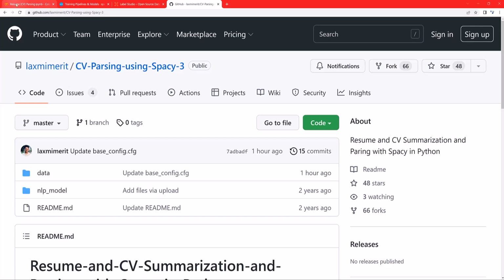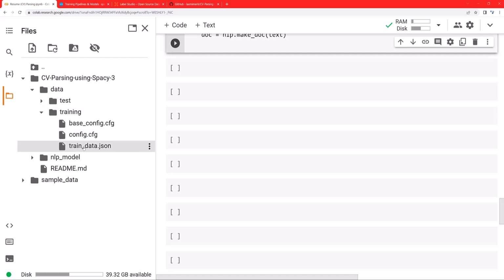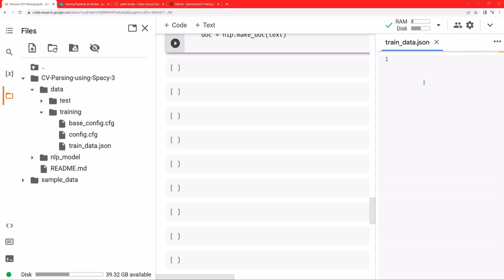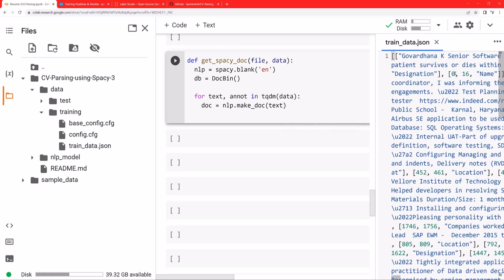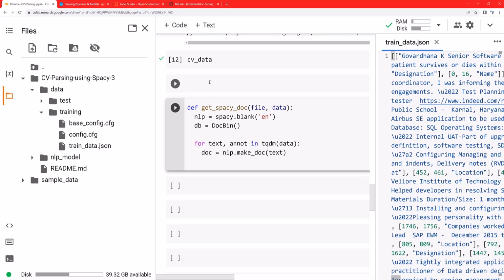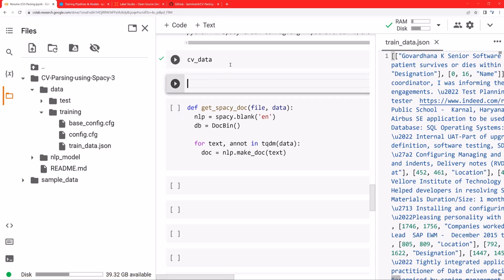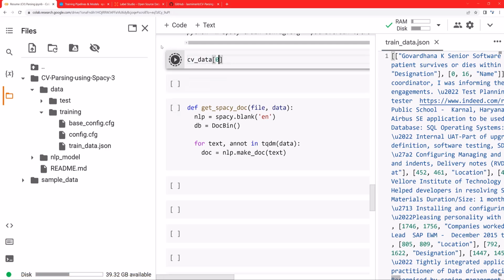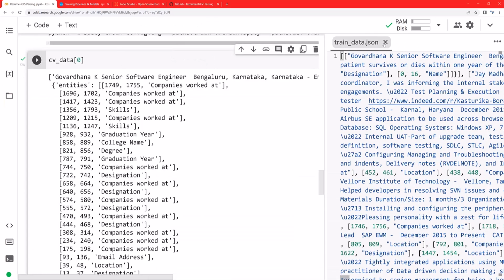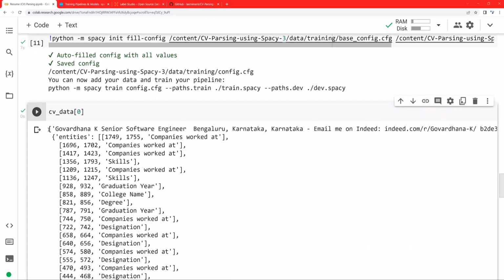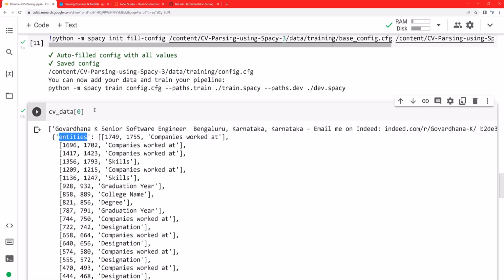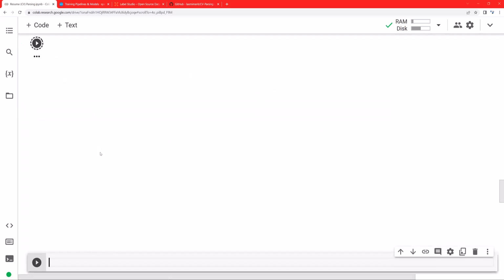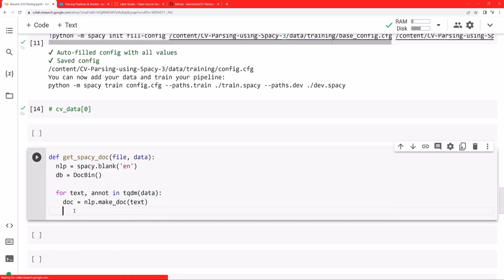All right. So inside our JSON data, let me show you here. I think I need to open it once more. Then I'll be showing you. Our entities are one text data and then there is the entity. For example, I think I have that CV data and then let's say this 0. Even though if I print it, I don't need this one. So there you see the first one is the text data. Thereafter there is the entities. So this one I want here. So in annotation, I want that entities there.